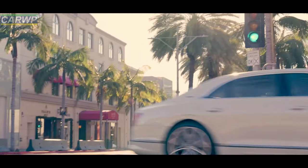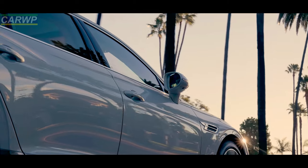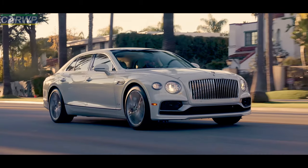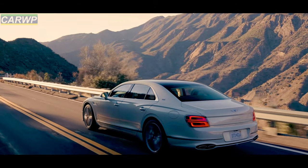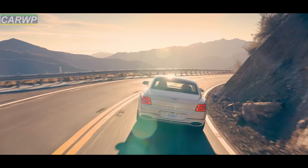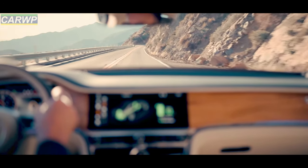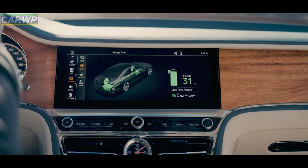As part of Bentley's journey towards electrification and the recently announced Beyond 100 strategy — delivering a product range composed entirely of plug-in hybrids or battery electric vehicles by 2026 — a research activity has been undertaken to understand customer usage of Bentley hybrid owners in detail. Over 90% of customers use their first-generation Bentayga Hybrid on a daily basis or several times a week, and nearly 100% use EV mode, with half consistently undertaking journeys of less than 30 miles, meaning the majority of journeys can be achieved predominantly whilst producing zero emissions.